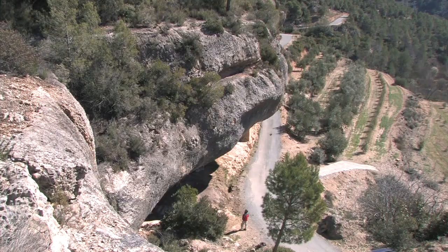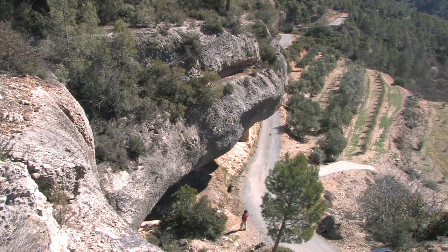I decided to try this particular 8C because it's one I've done before. It's a route called Darwin Dixit at Margalef. I did it last year when I was here.